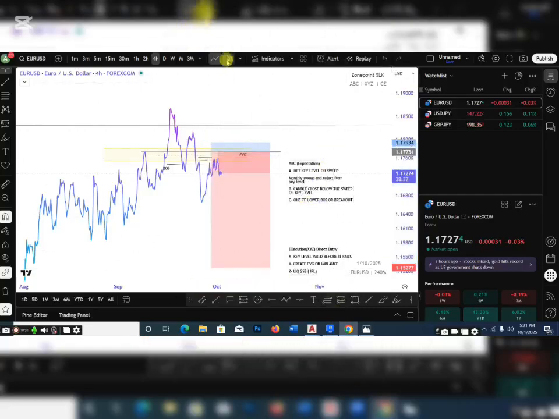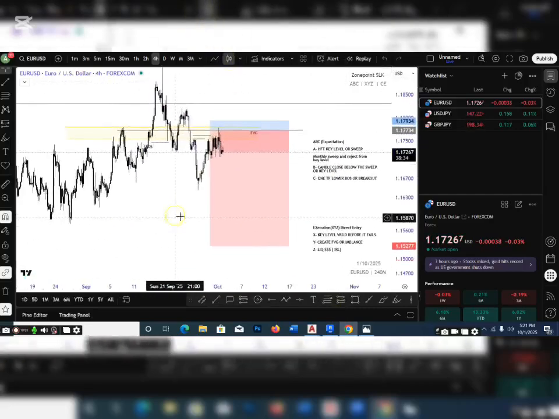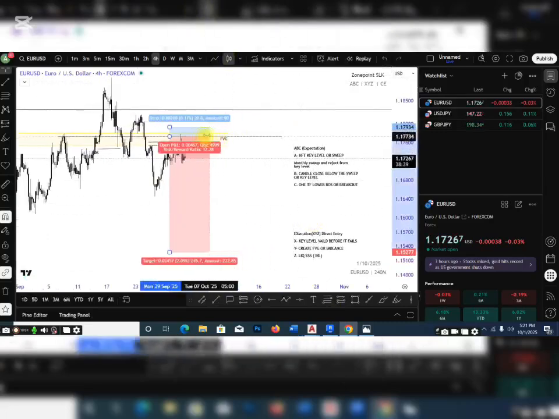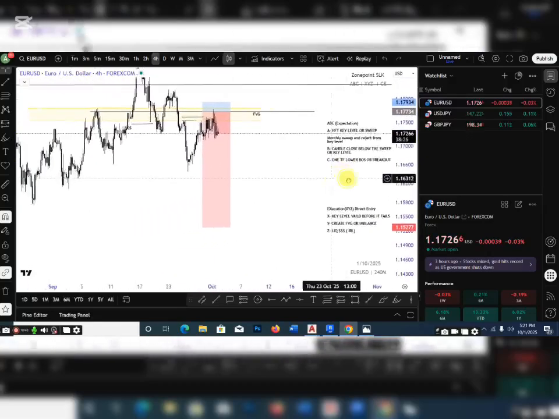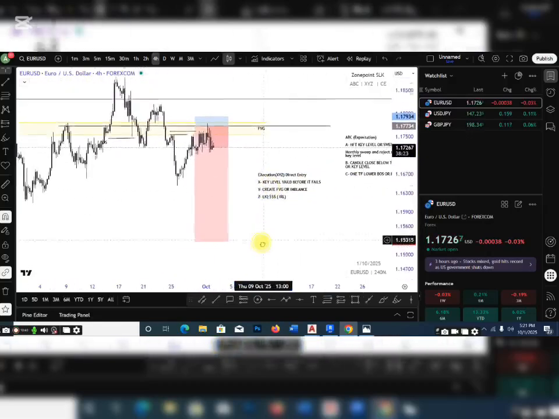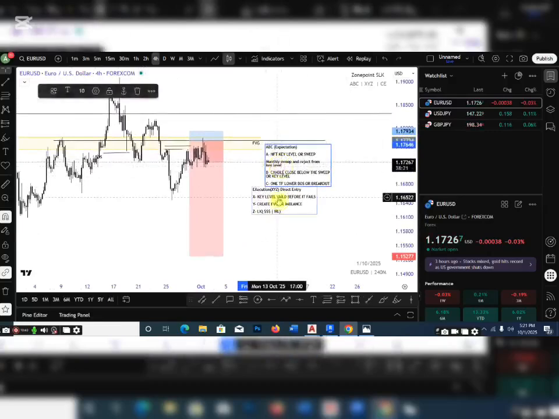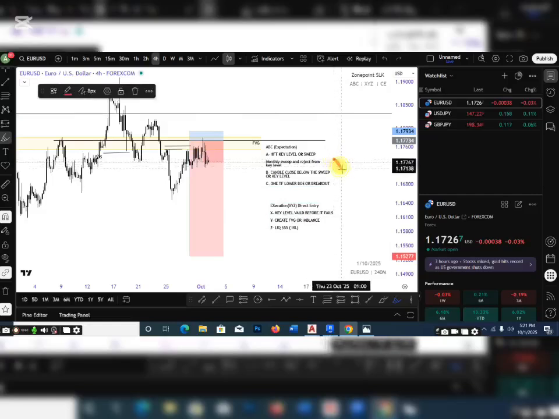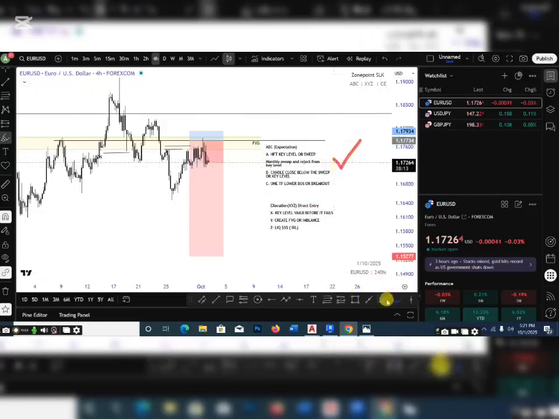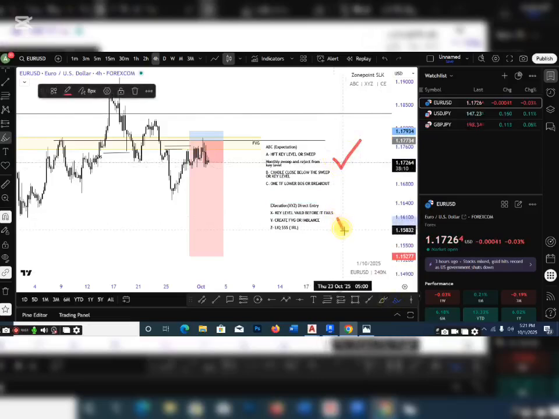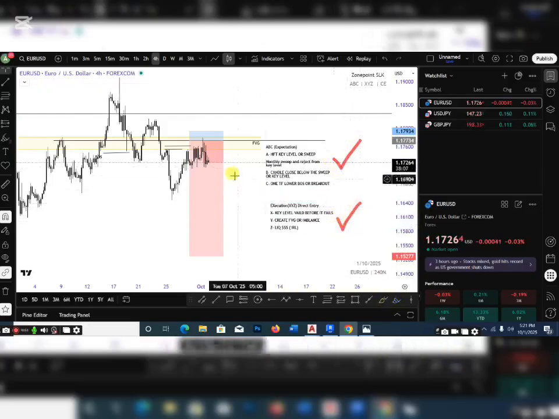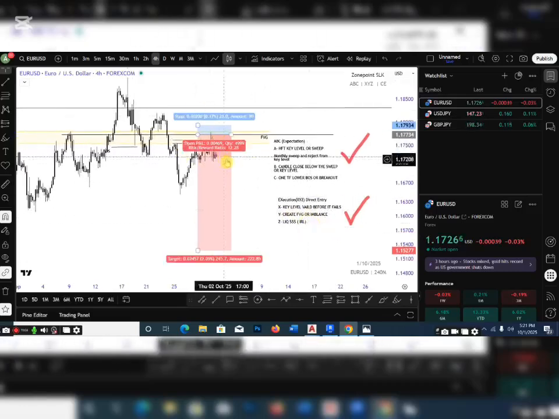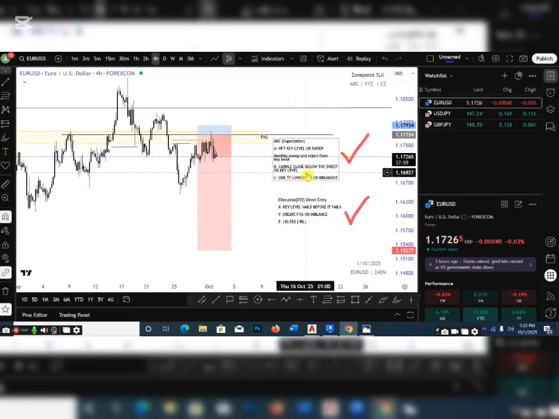You can see there is enough room on the 4 hours, and you can see what price is doing. Price has already pushed down. So now XYZ has been met. Price has already given us what we were expecting. Our direct entry, price has tapped into it and is pushing to the downside. Now that these two criteria have been met, if you miss these two, what will you do next?